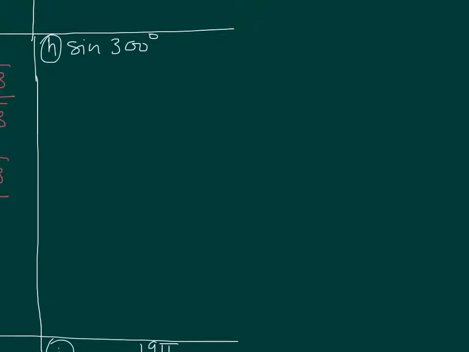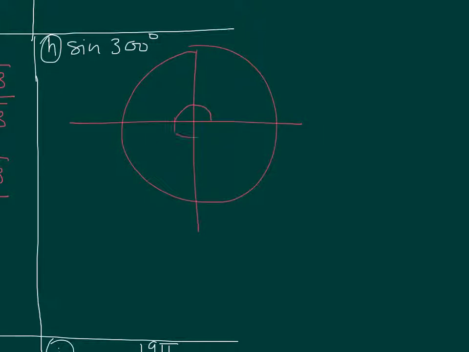Part H. Draw the angle. 300 degree in the positive direction. You are short. This is the angle. This is reference angle of 60. Draw a right triangle. Label the sides. Answer the question. The question is sine, opposite over hypotenuse.